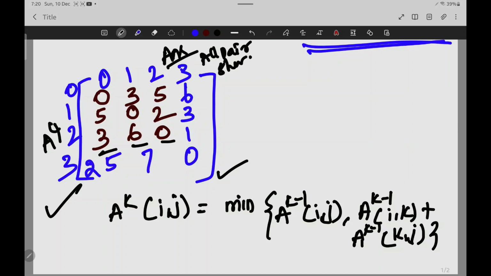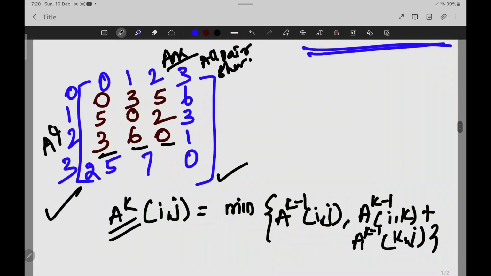So this can be written in a generalized formula such that when we consider A to the power of 1, we need to construct that particular matrix. If you take K, which matrix are we considering? A to the power 0 matrix only we are considering. Therefore, that can be written as A^K minus 1. The same value which is available in that existing matrix is taken as A^(K-1) of I comma J, and the remaining one is via, so via which vertex, that can be considered as I comma K plus K comma J, in which matrix? A to the power of K minus 1. So this can be written in the generalized formula.